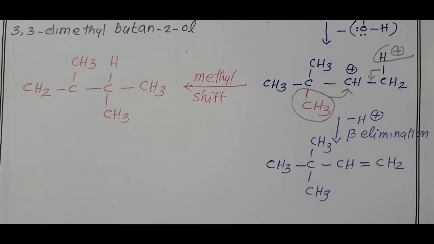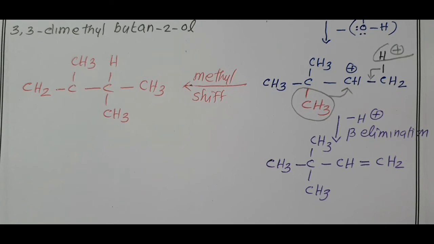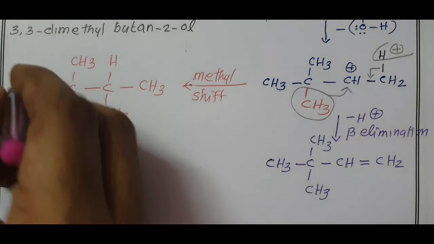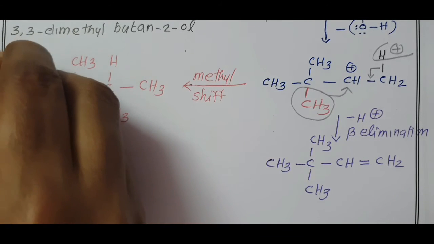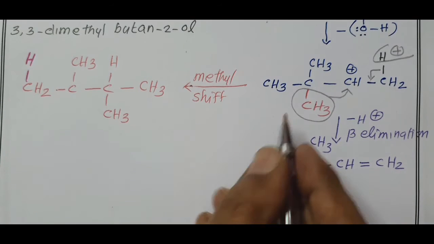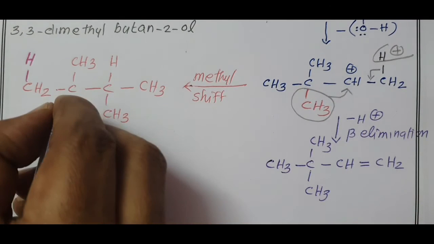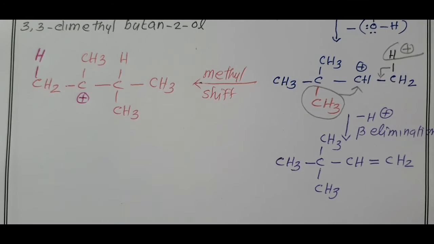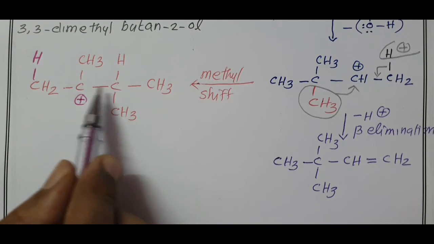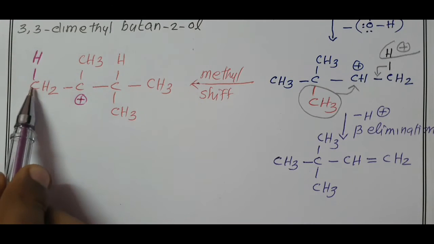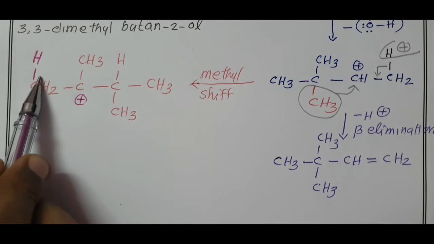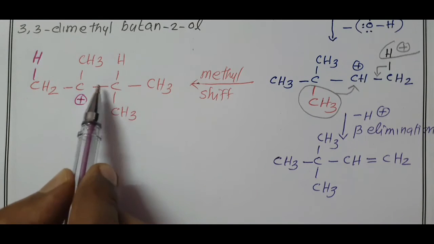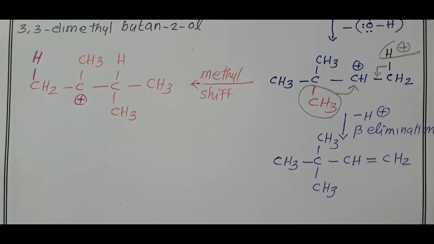Now the first carbon contains one hydrogen. Now I indicate that hydrogen here. This carbon contains one hydrogen. Now, where the positive charge is present, if methyl is shifted from this carbon atom, there is a positive charge on this carbon atom. If this is considered as the alpha carbon atom, this is beta and this is also beta. From this carbon, one H plus is removed, a double bond is formed between these two carbon atoms. Or if this H plus is removed, a double bond is formed between these two carbon atoms. So there are two possibilities of removal of H plus.